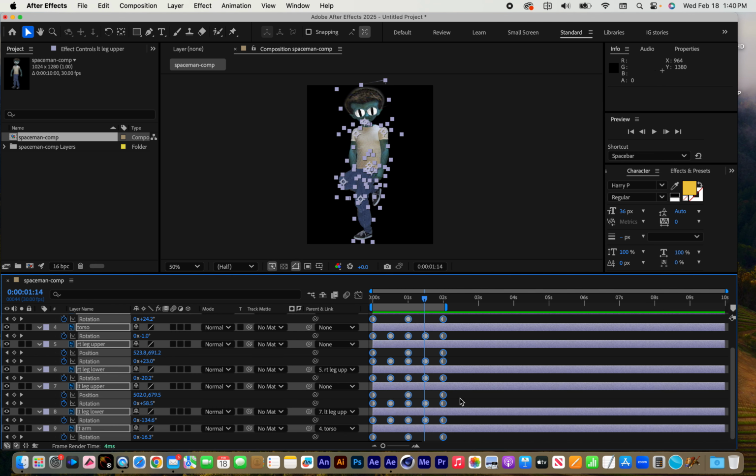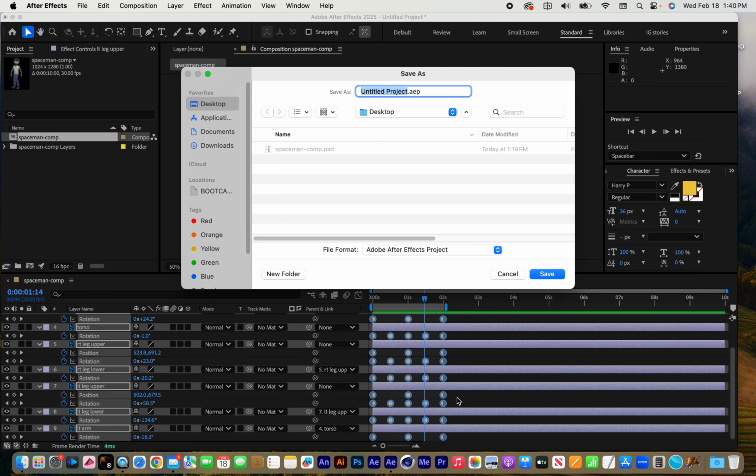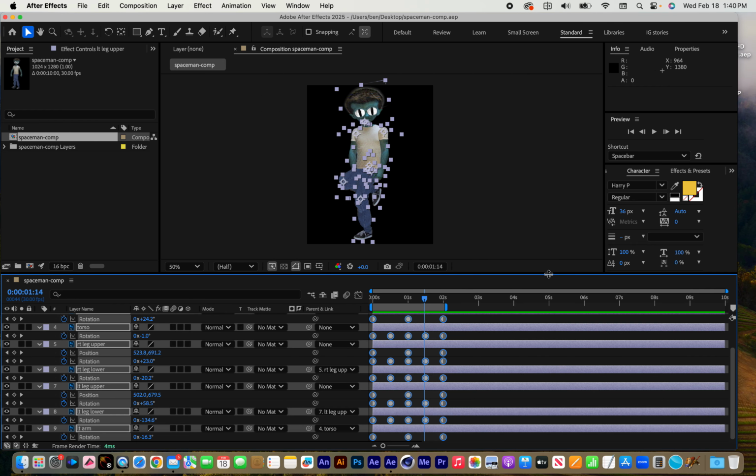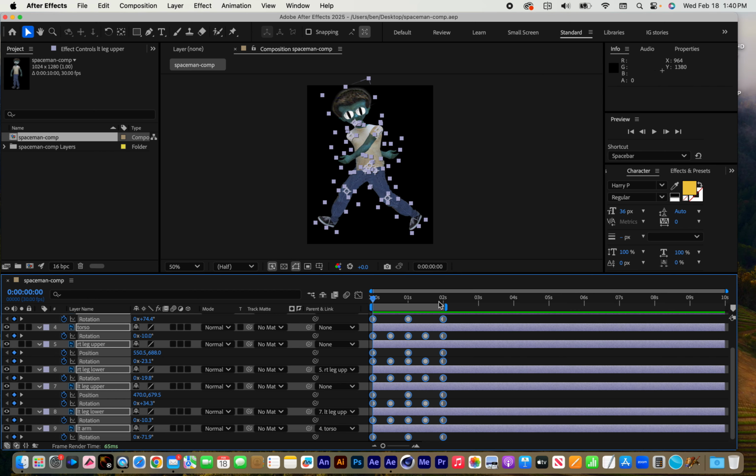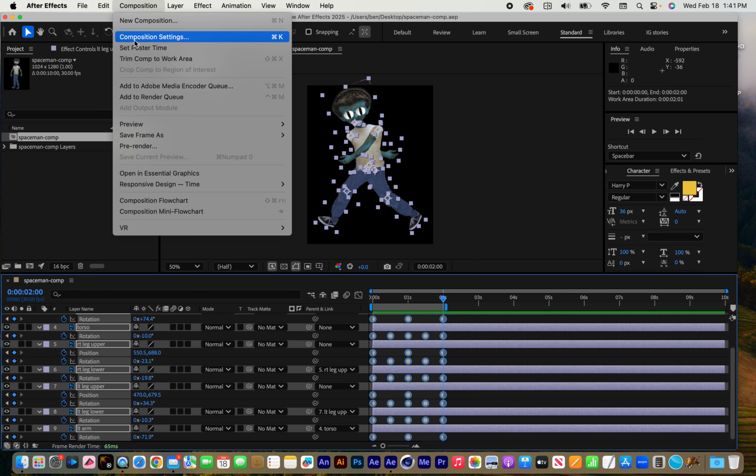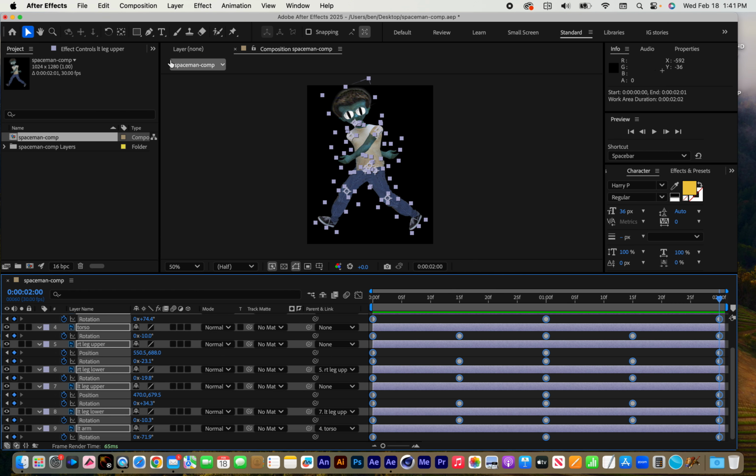All right, I'm going to save what I've done. I haven't done a save yet. I'm going to save this out here to my desktop along with the Photoshop file that it's using. And now I'll continue on. I'm going to trim this composition to 2 seconds because there's all this empty space after the animation cycle that I don't need. So I set my work area at 2 seconds, and then I choose from the composition menu, trim comp to work area. That trims away the unnecessary time on the timeline.